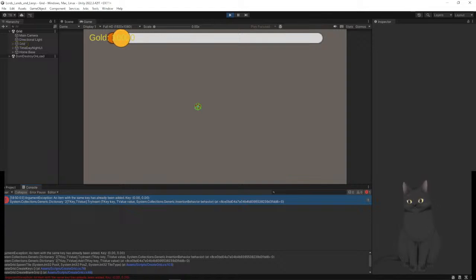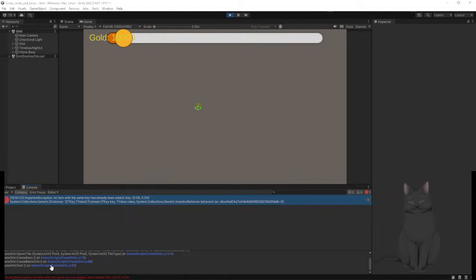Break grid 103. Break grid 103 is when I'm spawning to add it. It goes back to create blank grid. Create blank grid just goes to create grid. Line 68, which just goes to create keys. So, okay, it has to be from the world grid generator causing an issue then.